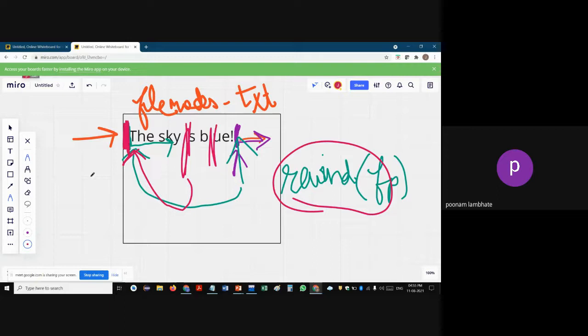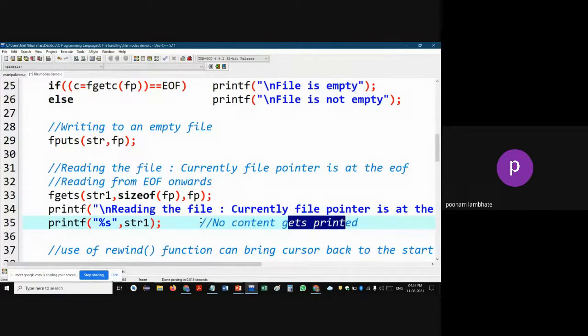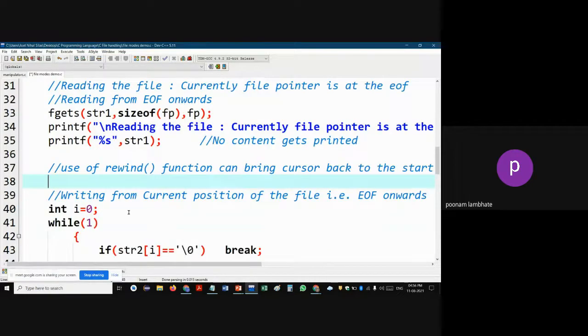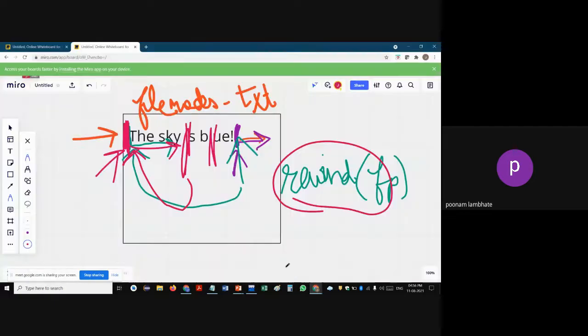So now the file pointer is where? At the start of the file. So from here onwards, I will be able to read the total content of the file. That is what I want to do. So if I want to read from the beginning of the file, use the rewind function to bring the cursor back to the starting position, right? So now, suppose I don't call this rewind function, then where is my cursor now?